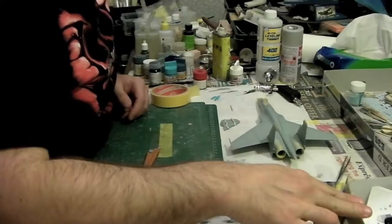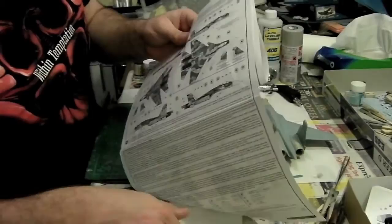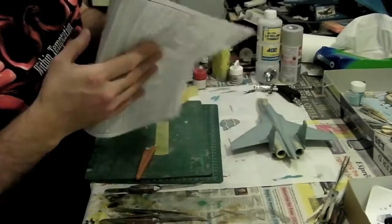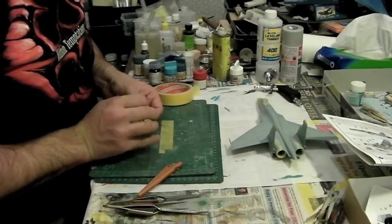I did have my favourite pair of tweezers around here. Yes, I know, I'm a geek, I have a favourite pair of tweezers. That's really sticky. Quite like that. There they are, there's my favourite tweezers. So again, we're masking off the areas to remain pale blue.